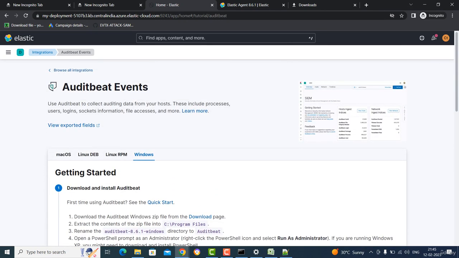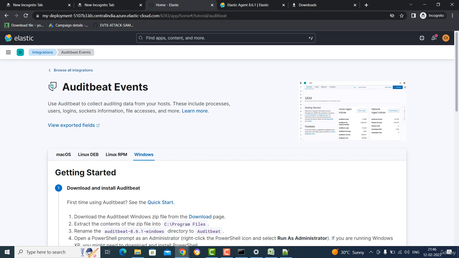Since I have already installed the system logs, which get all the logs, as of now I'm not doing it. So this is how you can get the logs either from my own machine or from a remote machine. If it is a remote system, you have to install Auditbeat or Filebeat on the remote machines, and then establish a connection to Elasticsearch to send the logs.